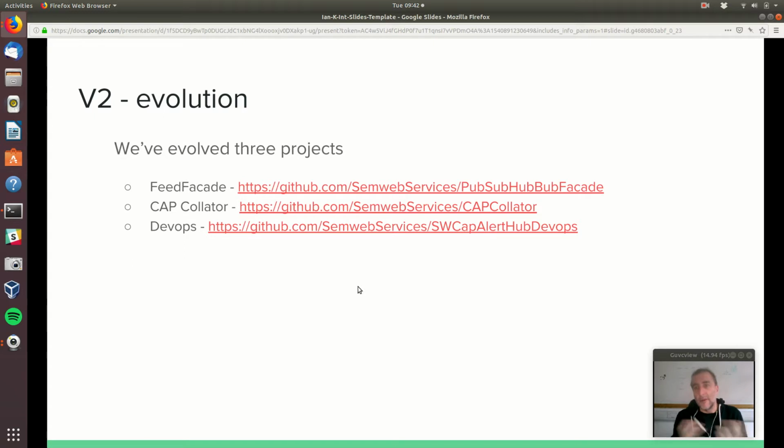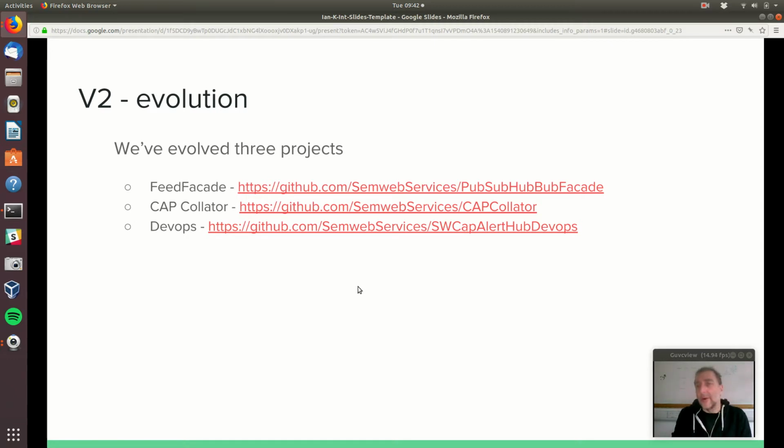What we did then was to evolve the architecture, and we've come up with 3 components, really 2. We have a component called feed facade, where we just isolate all the code to do with pulling RSS and Atom feeds, and indeed any other kind of feed. If we wanted to write some screen scrapers, we could put that code in there. And feed facade is completely dumb when it comes to CAP. It doesn't know anything about CAP. All it knows is there are some protocols that enumerate changes, and it can detect new entries and broadcast an event. So it'll say there's a new Atom item or a new RSS item, but it doesn't know anything about the contents of that.